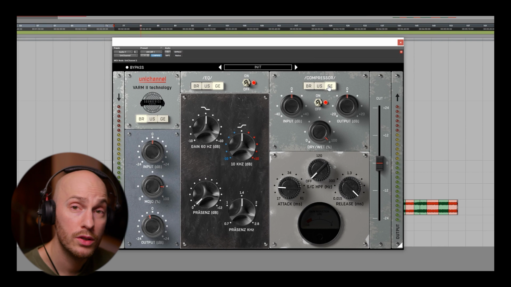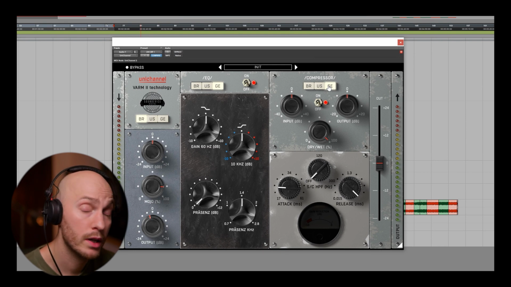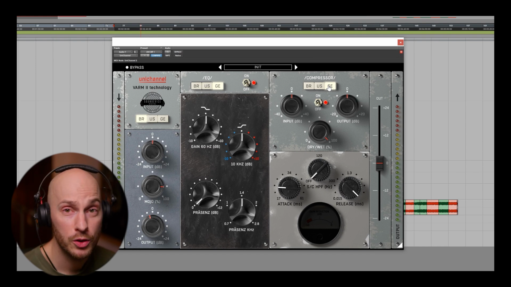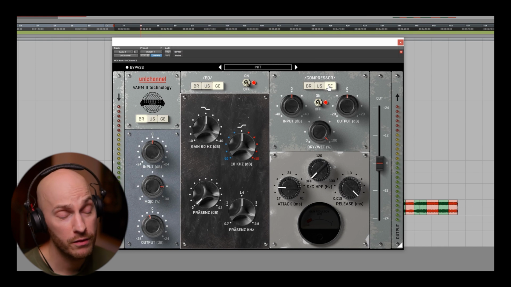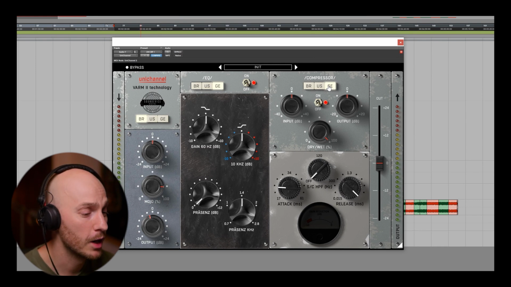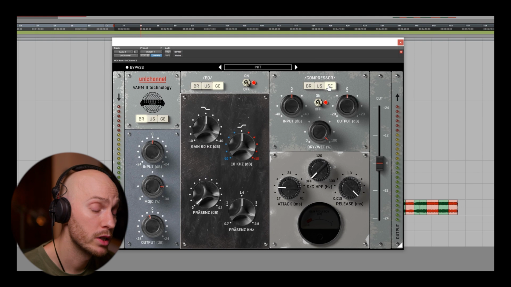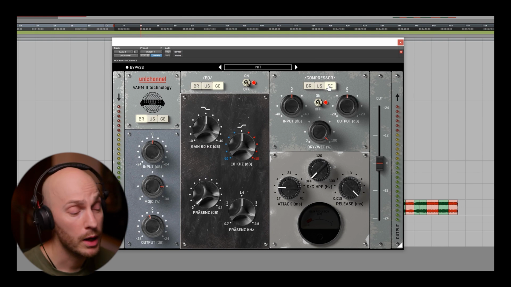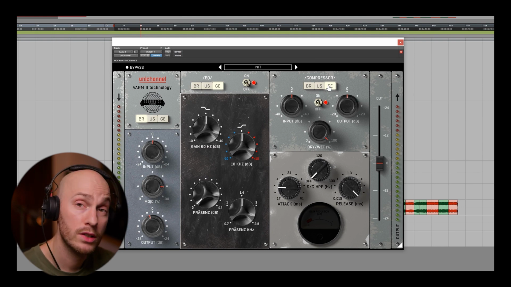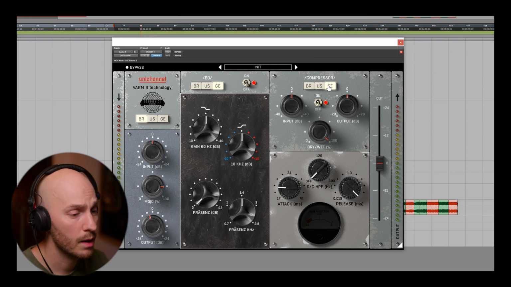So I'm going to show you a few examples here that I prepared. We are going to listen to the saturation part of the plugin, which I've been using the most. I think that is worth the price alone. So I'm going to show you a song here. It's from my GA47XT-M7 episode. Feel free to check that one out. And I'm going to show you guys what it sounds like with bypass and then go through the different saturation models. So let's start from the top and listen to my example.